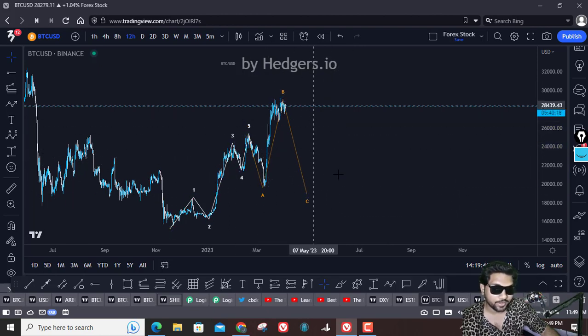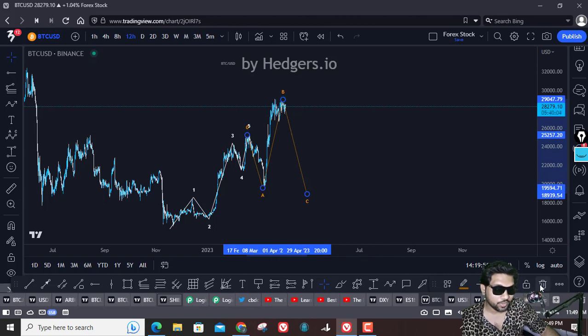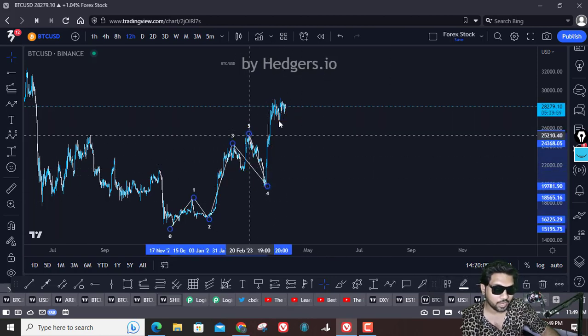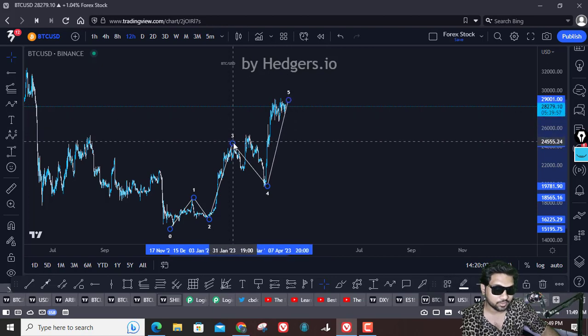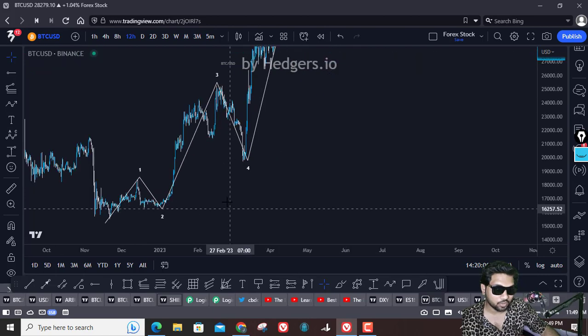Right now we don't have much development in the price action of the chart, so we can't say that is the confirmation of the expanded flat of the wave B as a correction. So right now what we are watching here is simply the wave 4 and the wave 5 as a count here, because our wave 3 is validated in this whole scenario.